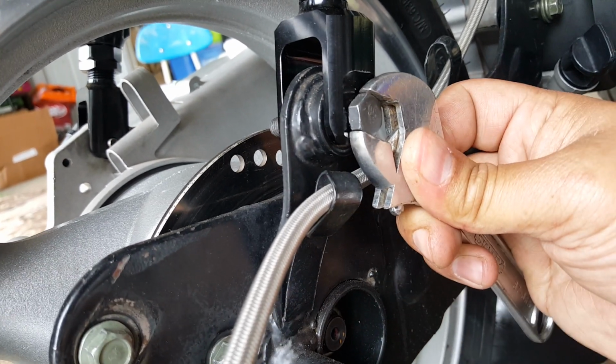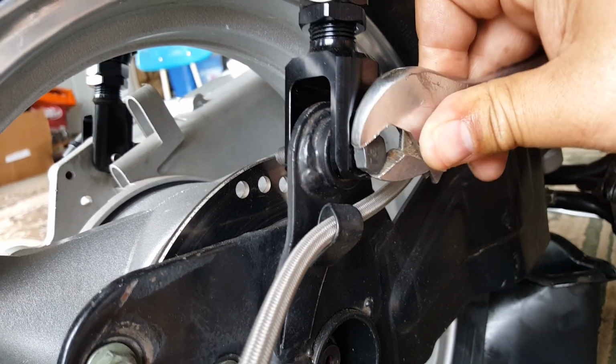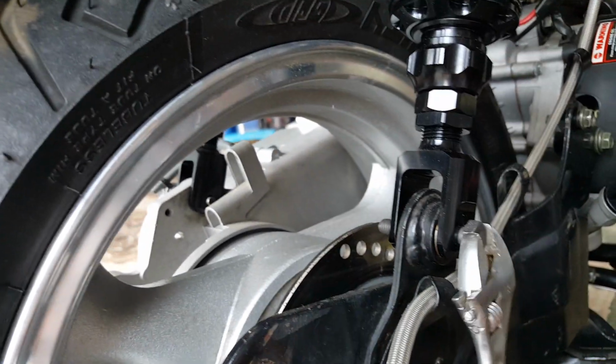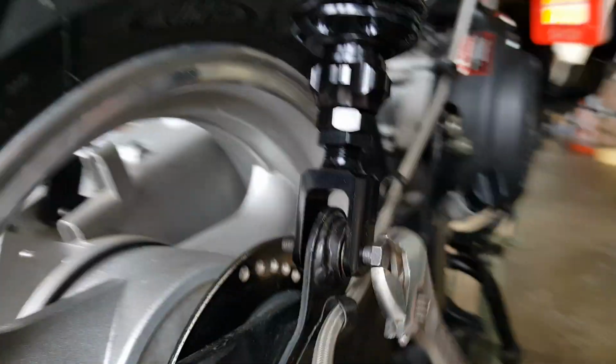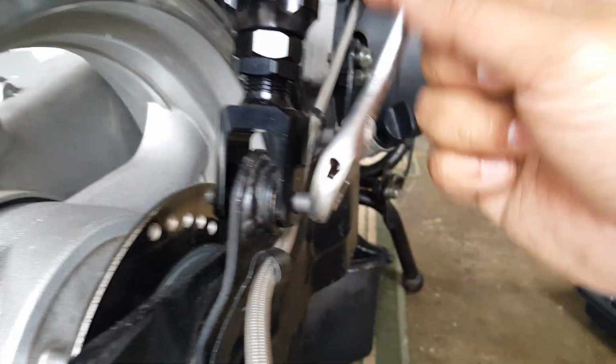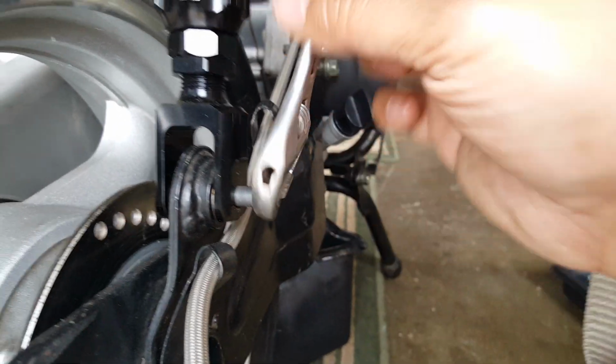There we go. See that? I can only turn so much and I have to tilt it around like this. Just gotta do it carefully. There we go. It's coming. You can see how long the thread is. Okay, so this is what's supporting the engine from not having to pretty much bring the rear wheel.